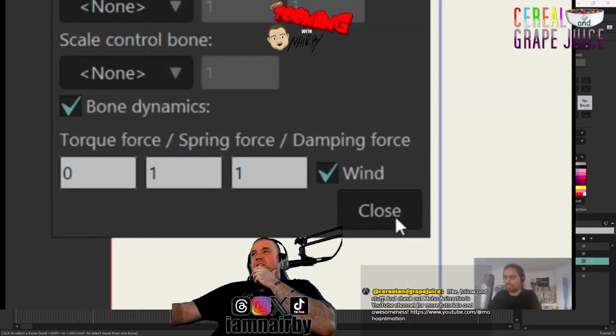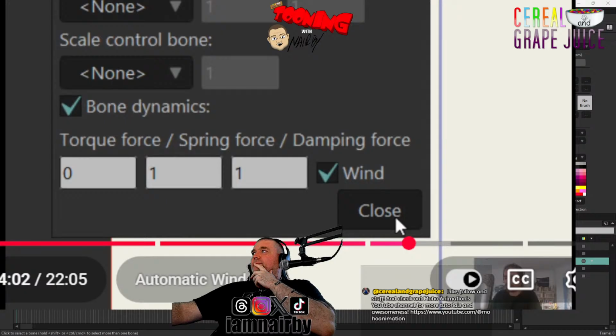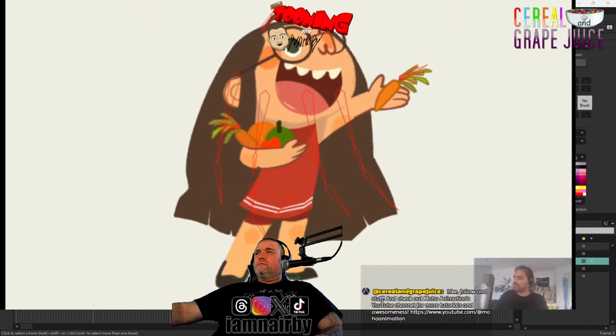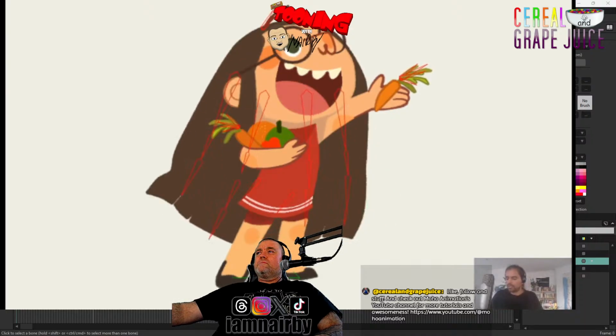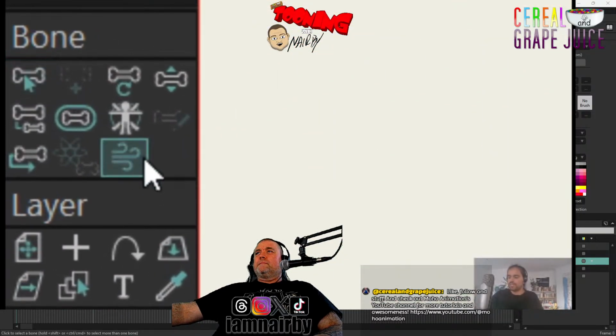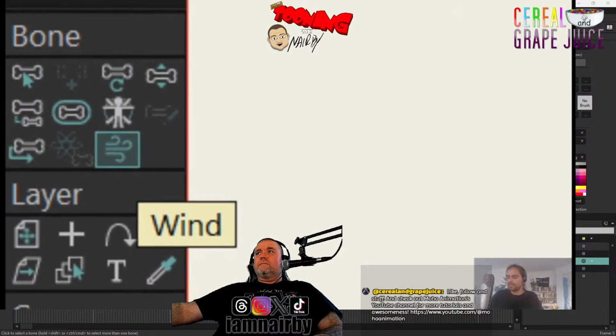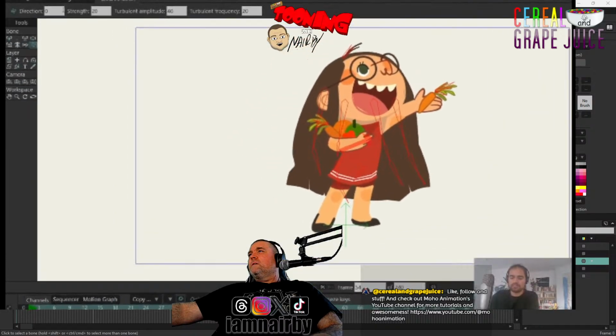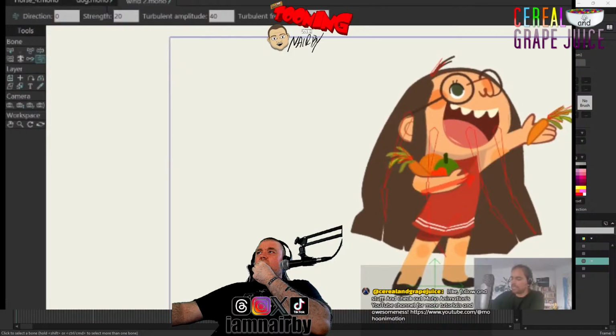Okay, and what were Victor's numbers? He's got a different menu than I got. This, and I hit play, you can see the hair is already moving because it's being affected by the default wind. So now, let me go back to frame 0 here. If I want to modify the wind, I can simply select the wind tool here, and I can hit play, and here I have some values, and I can also modify these values in real time in the same way we did with the dynamics.